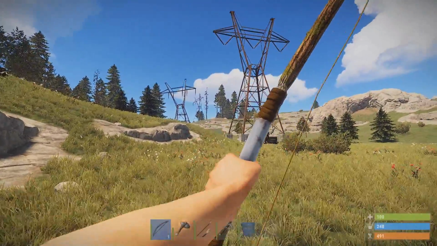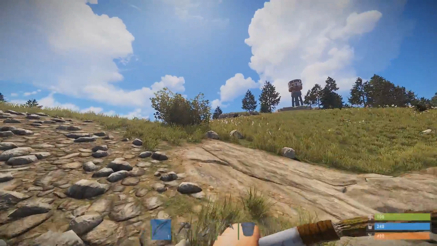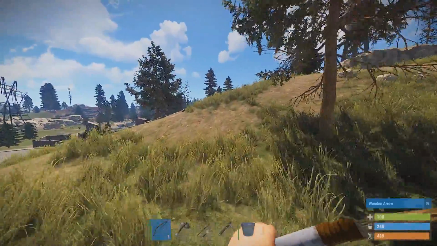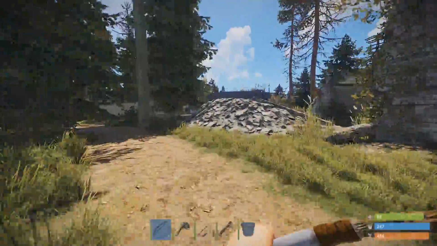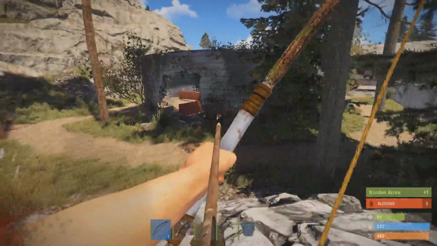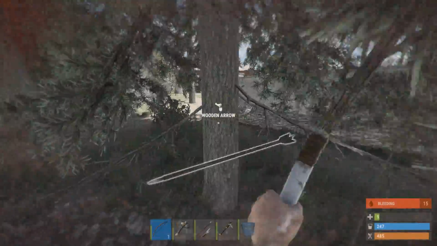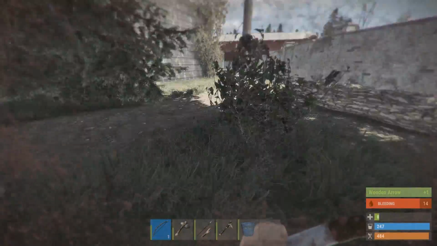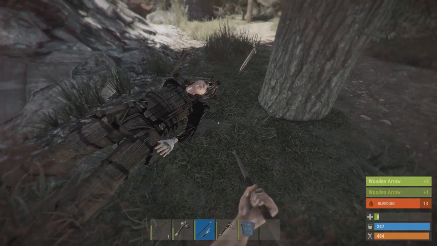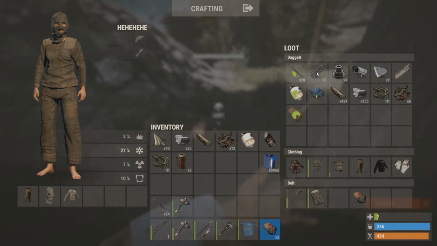Hit him once. I can't let this guy go away, dude. I gotta go kill him. At least try to kill him, dude. Oh shoot, he's right behind us. We got him right before he sworded me or something. Give me bandages. Dude, that was so clutch.